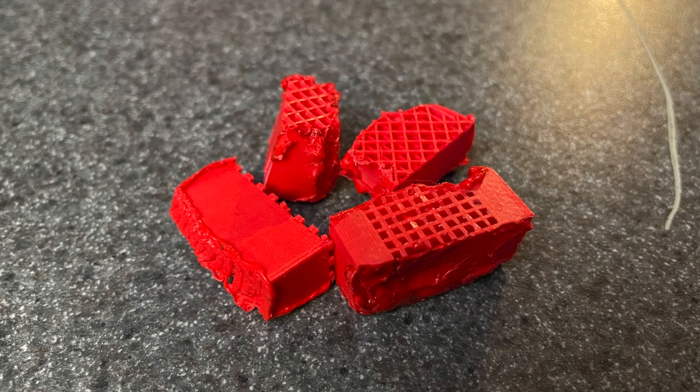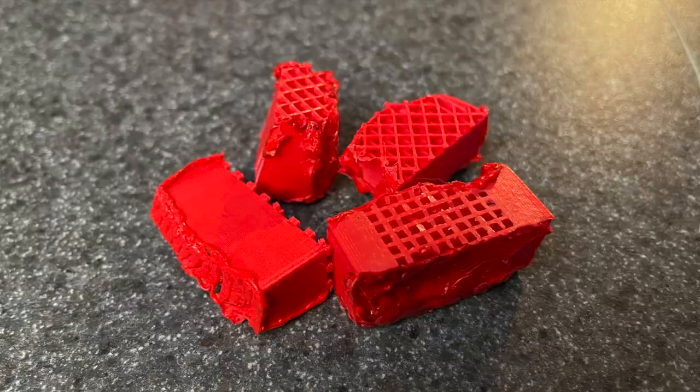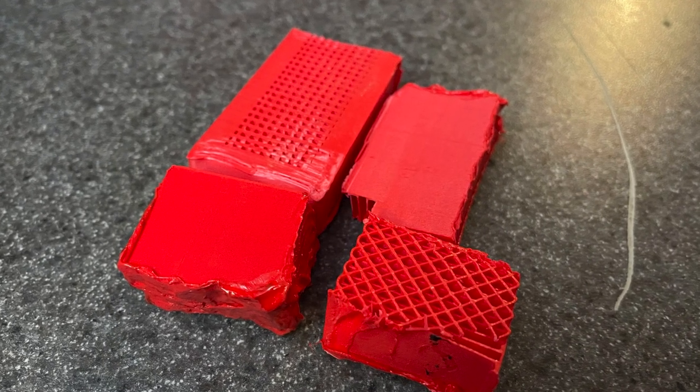So this is what they all look like after all being done and nice, and you know, they look pretty good to me. So, booyah, baby!